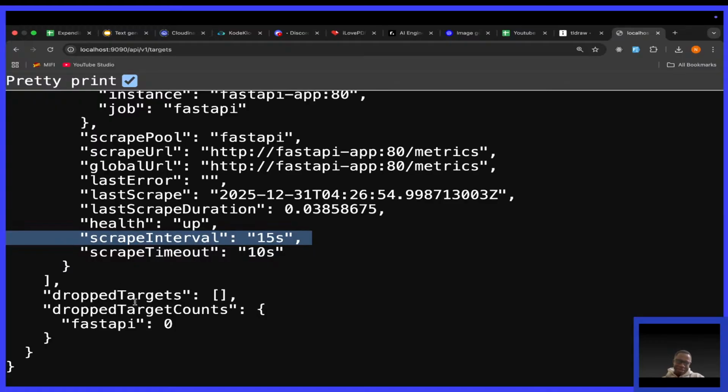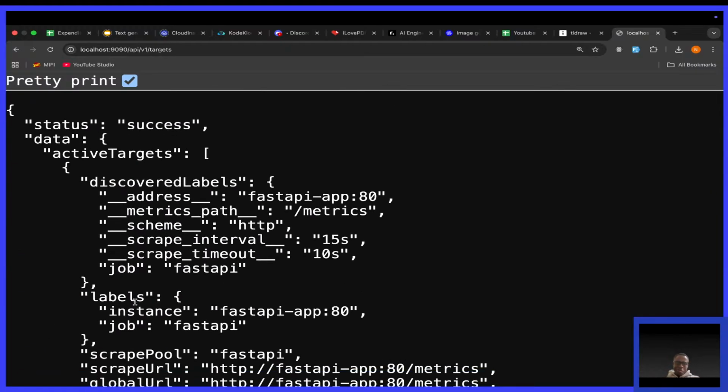Isn't that interesting? So it simply means Prometheus successfully connected to the metrics endpoint, and we have now verified that Prometheus is scraping.